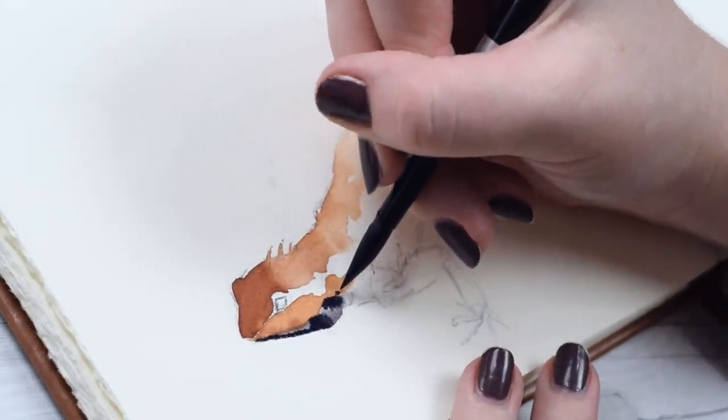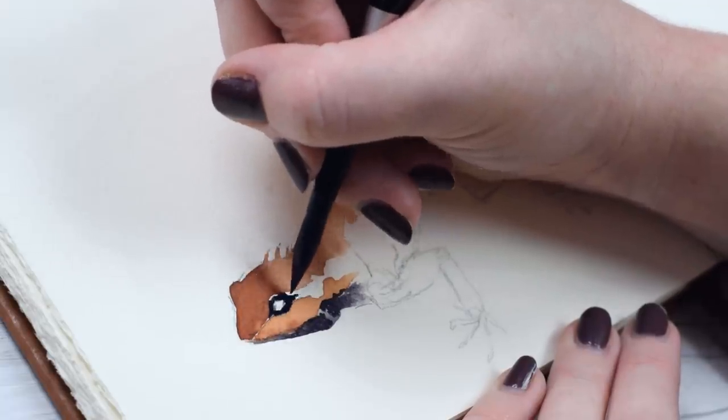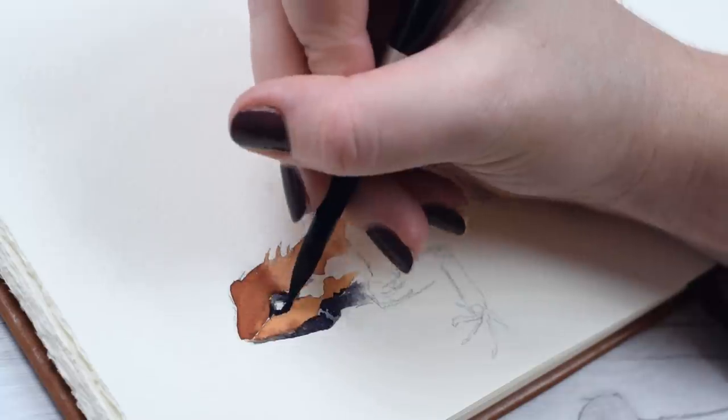The blacks of the body were initially mixed with Perylene Maroon and anthraquinone blue, but later you'll see me add more pops of color by using cerulean blue. This will help bring out the oranges more by adding that complementary color.